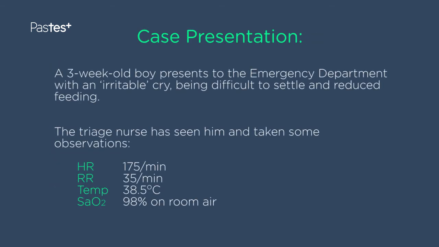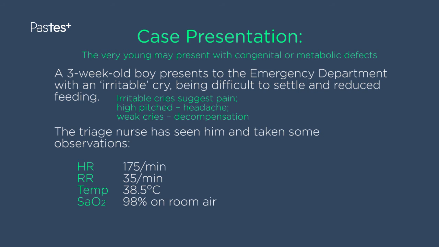Moving back to the case — with a three-week-old you should first wonder if this is a congenital problem or if the baby is presenting with some metabolic, inherited, or enzyme defect. Irritability may suggest something is going on in the brain, or that the baby is in pain — perhaps a headache or pain elsewhere. If the cry is very weak, it suggests the baby doesn't have much reserve left and may be decompensating.